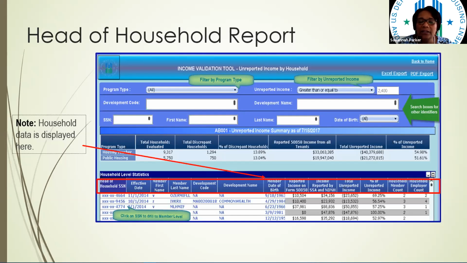Sometimes the EIV database can have some issues. What I would tell you is if you try to run them again and keep running into the problem, send an email along with a description of the problem to EIV_help@HUD.gov. Let them know, and they'll troubleshoot and try to see what's going on with it.